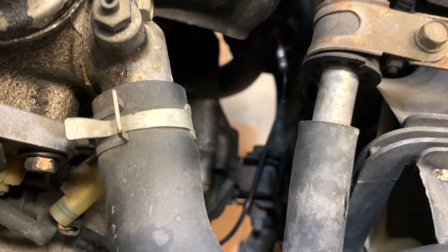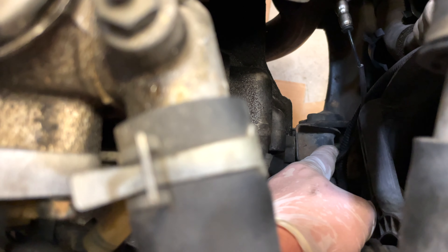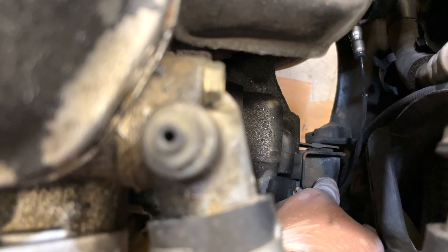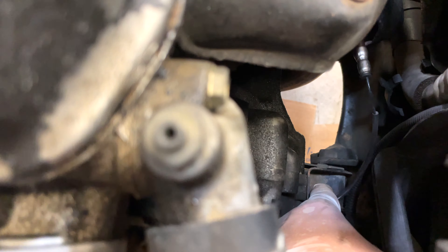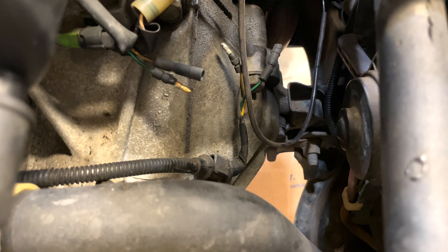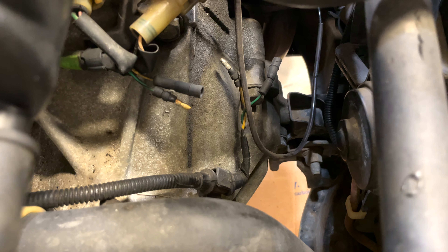I got both 14s out — nothing too hard. I also found out this front mount is no good; it should not have this much play. The mount bushing is actually broken, but they're easy to change. We're going to order that and replace it so there's no noise or clunking when the engine moves or vibrates.